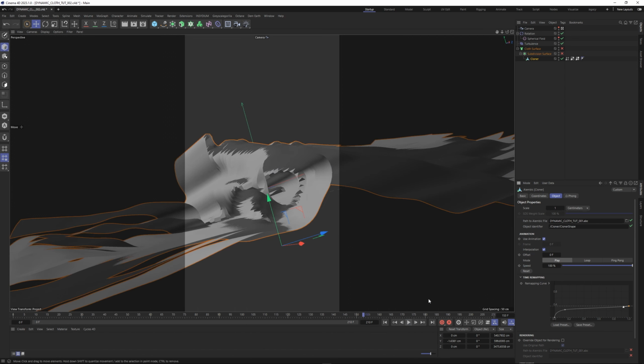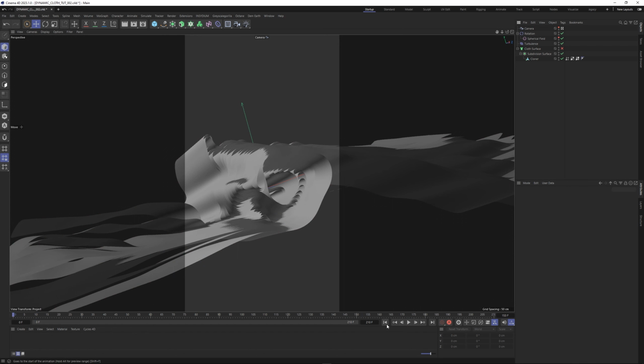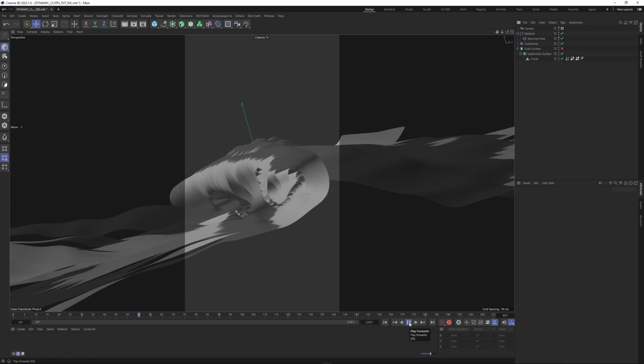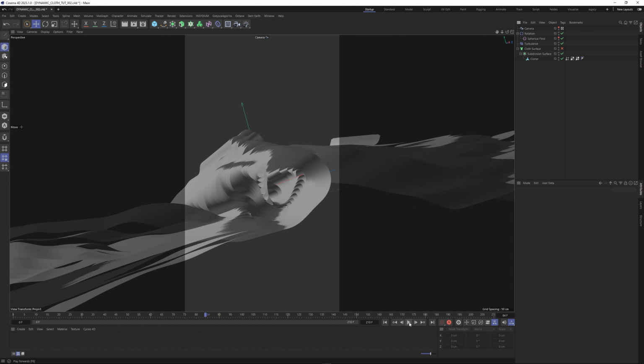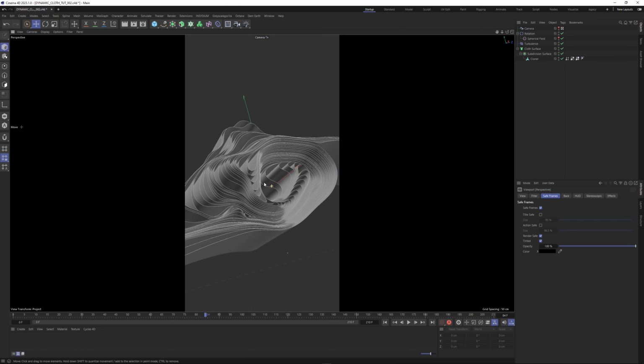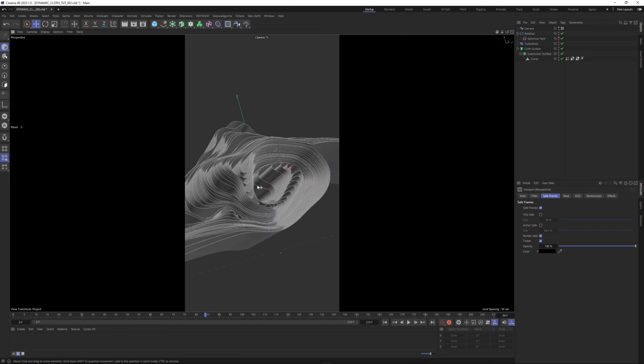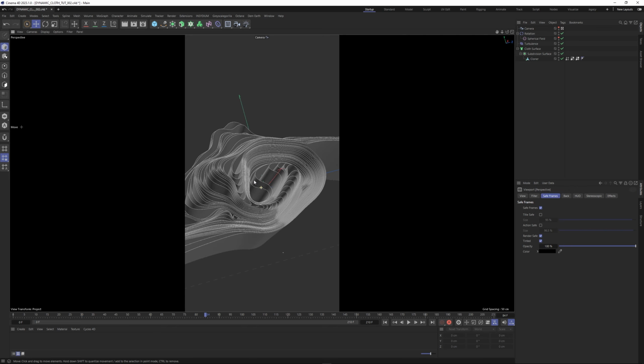Really smooth animation. See if we can play that back with the subdivision. Very nice. Very snappy. So now we've done the retiming, and we're probably good to get going on some art direction. So, with that being said, let's make a nice looking render.